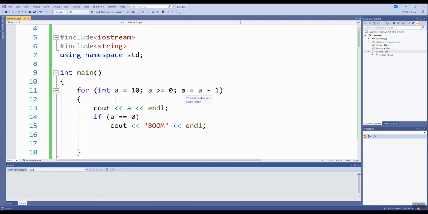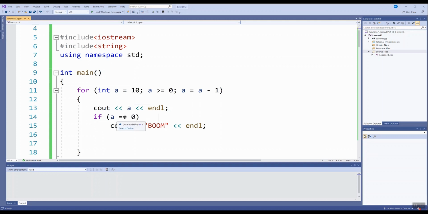And then I have a equal a minus 1. That means it starts at 10, so when I finish the first round of the loop, I subtract 1 and then it becomes 9. Now if you look at the body of the for loop when it's true, see the braces that make all these statements count as if they're one, it groups them together. See out a, so it'll print the 10 the first time through.